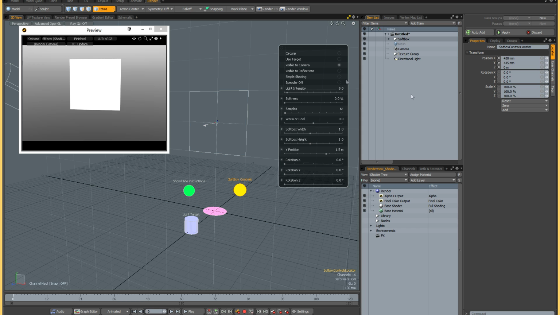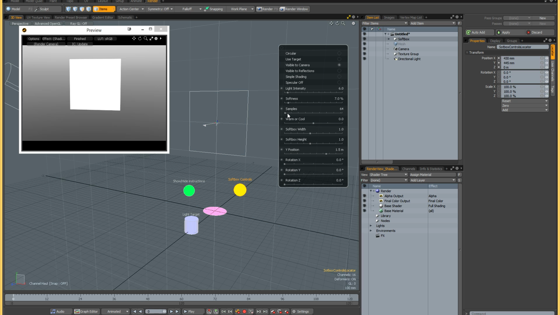It's on by default, but you might want to consider having it off just to give your specular highlights a little more realism. So just as with the mesh-based softbox assembly, you can control the intensity of the light. You can also control the softness, but it won't be quite as versatile as using the mesh-based assembly, simply because with a light item you won't have the same kind of control.